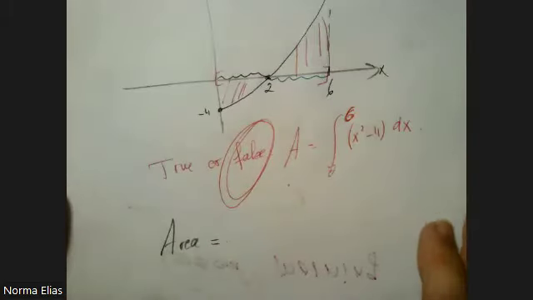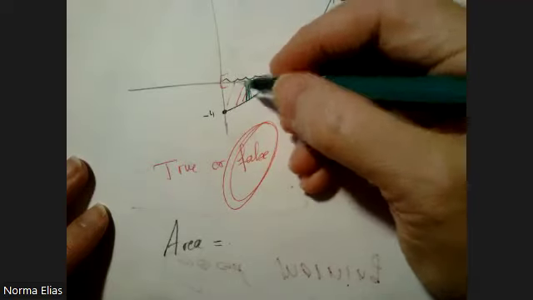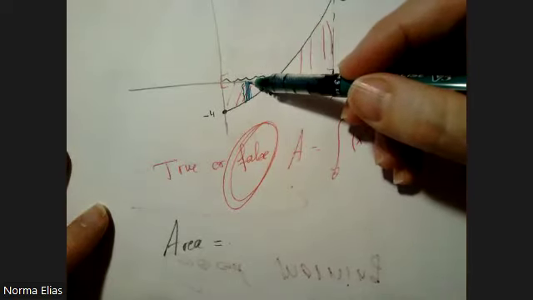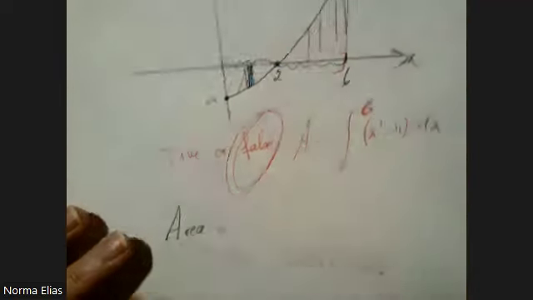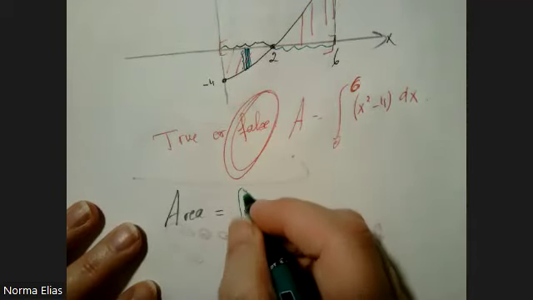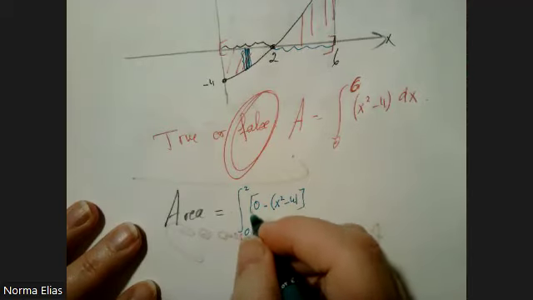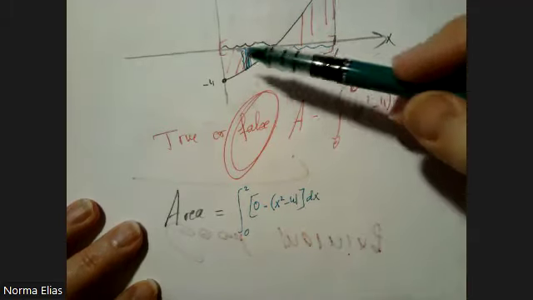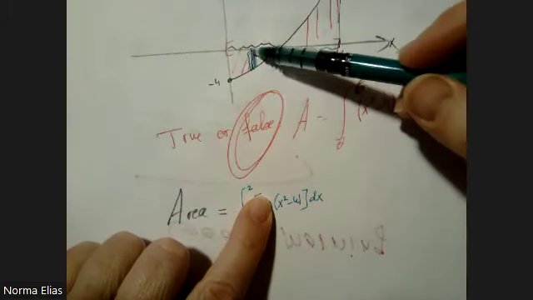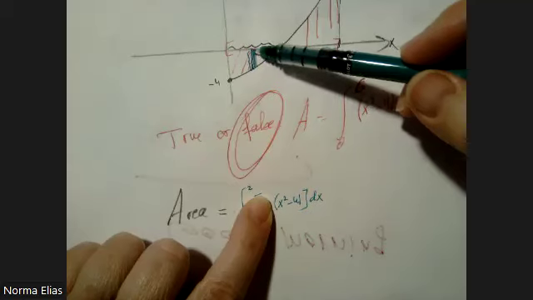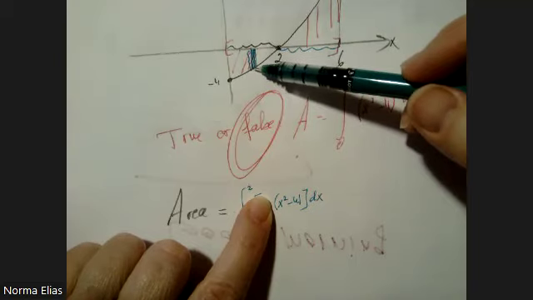Like number 2, but I'm doing the same thing where x is the variable. If you take your rectangle here, the length is going to be the upper value, which is a 0, minus the lower value. So up to 0 from 2 is going to be the upper minus the lower. The function is negative. If I put x squared minus 4, if this is x from here to here, if I plug in a value of x into the equation, like I plug in 1 here, I'll get a negative number. The length has to be positive.